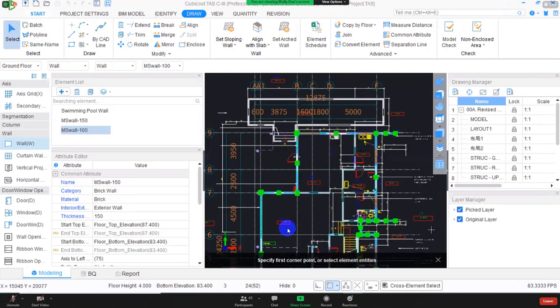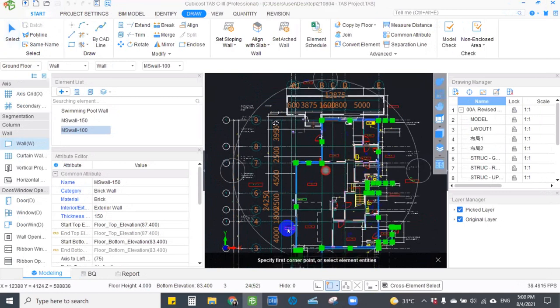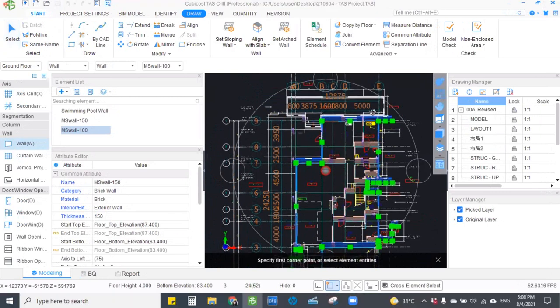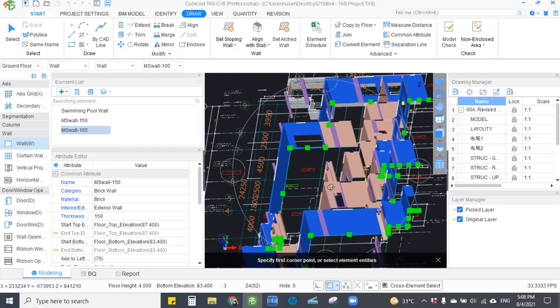Molly, from here, if you see your 3D, everything you have. Everyone, this is additional information. If you can see Molly's walls.